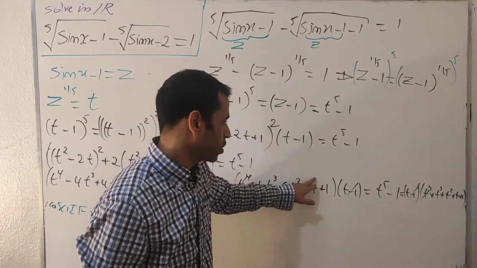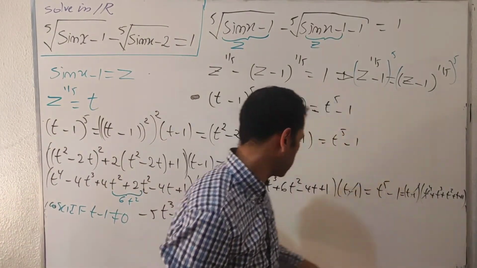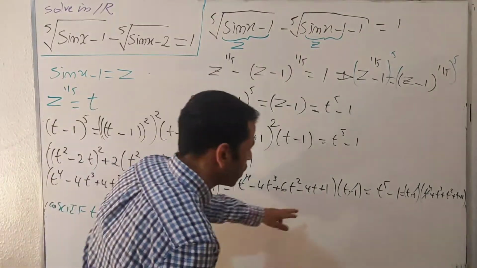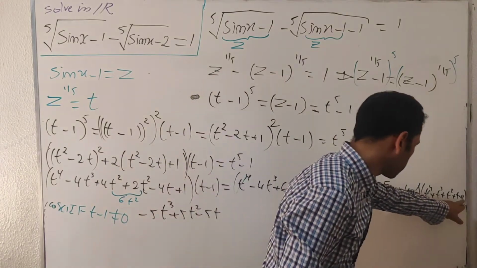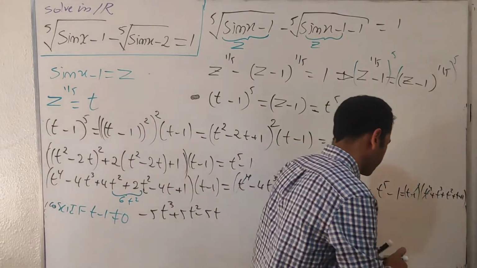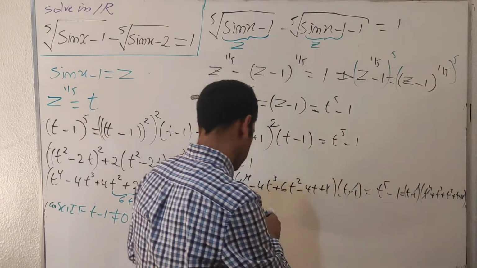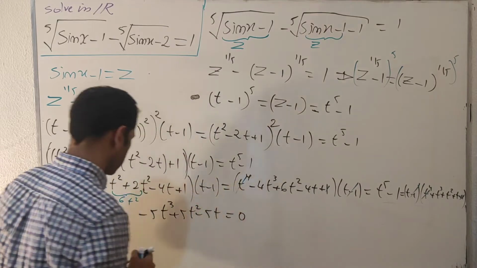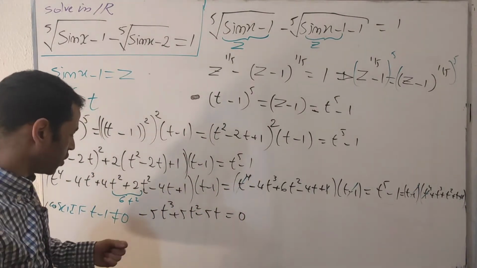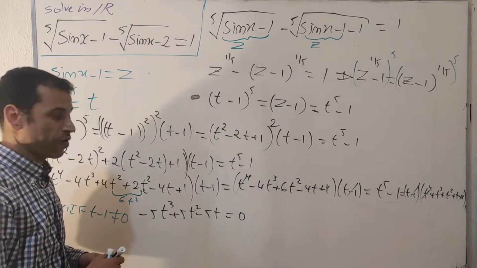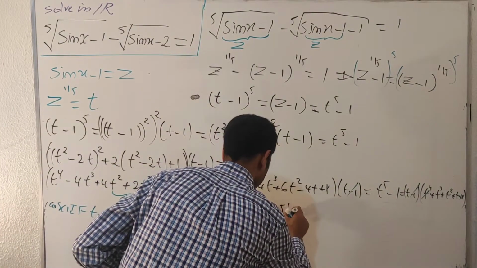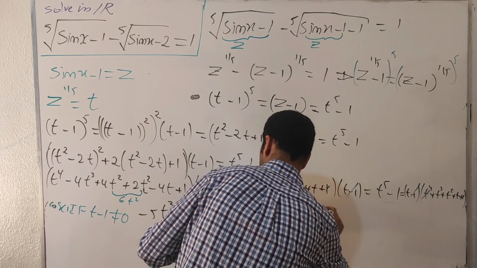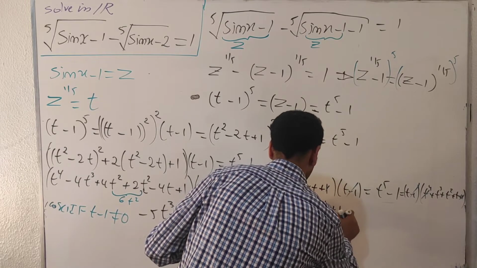I have minus 4t here, I get t here. Moving over this t, I get minus 5t. Then plus number 1, with this plus number 1 it will be cancelled out, so I will be left only with 0 here. Another nice thing here, I'm going to take minus 5t as a common factor. Minus 5t, I get here t squared minus t plus 1 equals 0.